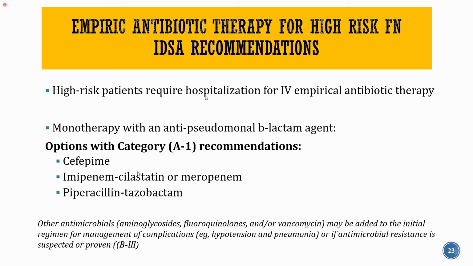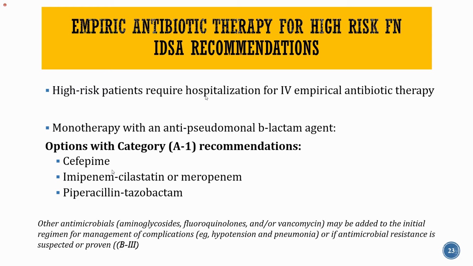So for high-risk patients, this is the IDSA recommendation, Infectious Diseases Society of America. They recommend high-risk patients should be admitted to the hospital and treated. The A1 recommendation is empirical antibiotics such as cefepime, 2 gram every 8 hours, imipenem or meropenem, and piperacillin-tazobactam. All these 4 antibiotics have an A1 category recommendation.